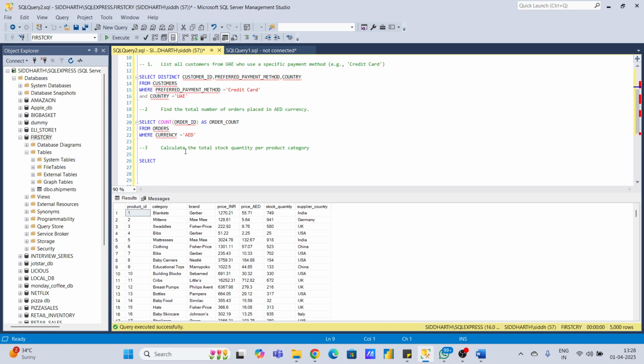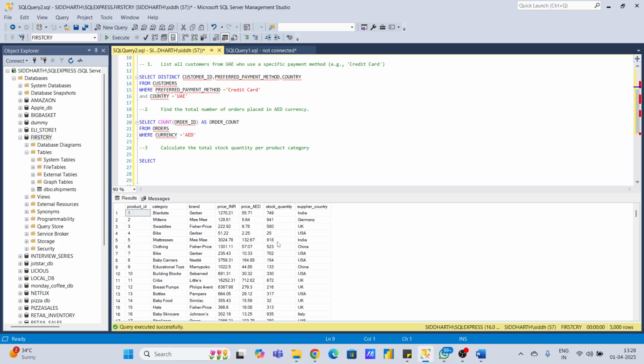Okay, one second, guys. So we need to select the total stock quantity, right?